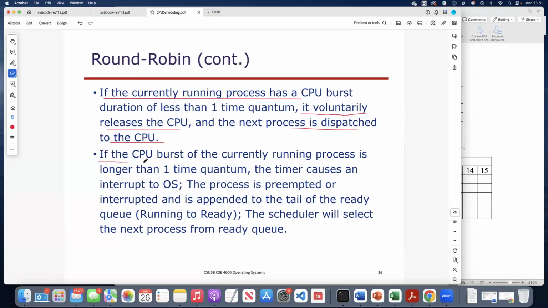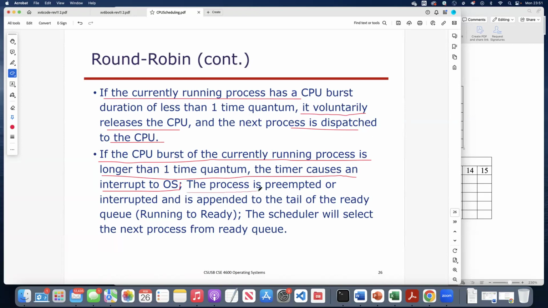If the CPU burst of the current running process is longer than one time quantum, the timer causes an interrupt to the operating system. This means the current running process cannot complete within one time quantum.